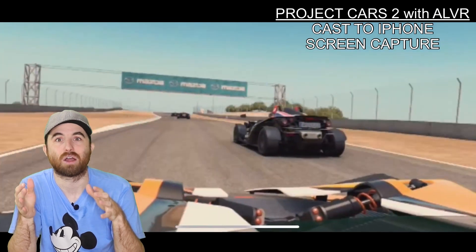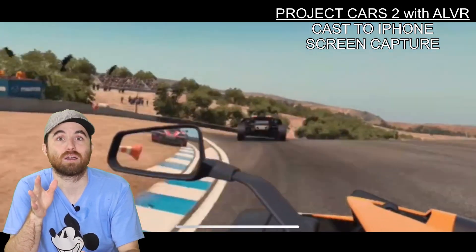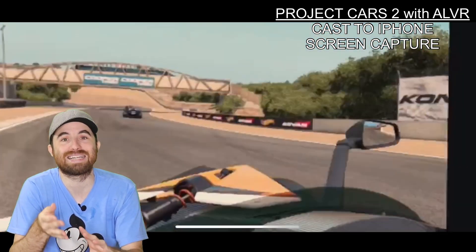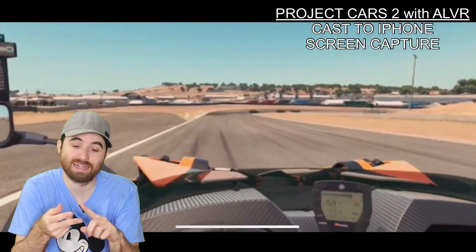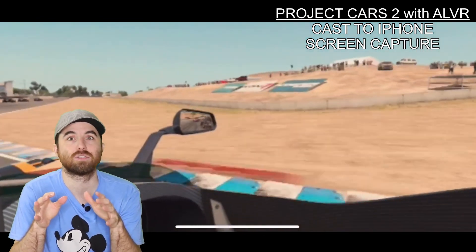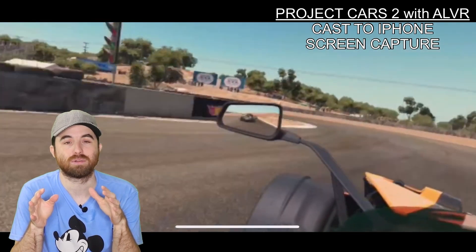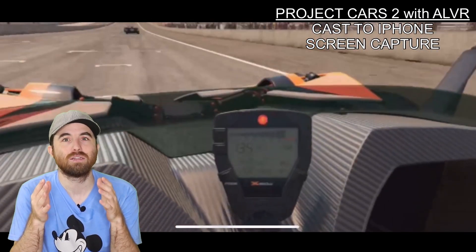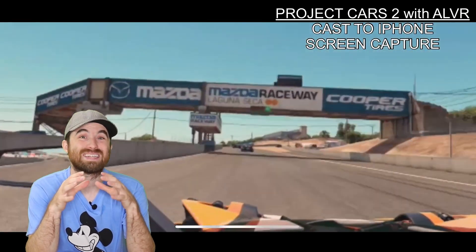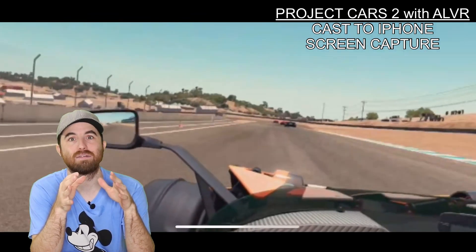It might take you a couple of tries to find the optimal settings, but once everything is set up, it's really rewarding. You can just launch ALVR on your Quest headset to connect to SteamVR and launch your games. Playing Project Cars using my Oculus Quest was a good experience — it might not be as crisp as playing with the Rift S, but it was certainly better than my old Rift CV1. I had no problem reading text or gauges. The Oculus Quest uses OLED screens similar to the Vive Pro or the Samsung Odyssey. By default, however, ALVR doesn't oversample the image as much as you can do on PC. If you increase the transmitted resolution, you'll need to push the router to its limits. There was no noticeable or disturbing lag while playing Steam racing games, as my setup was able to keep the delay below 70 milliseconds most of the time.